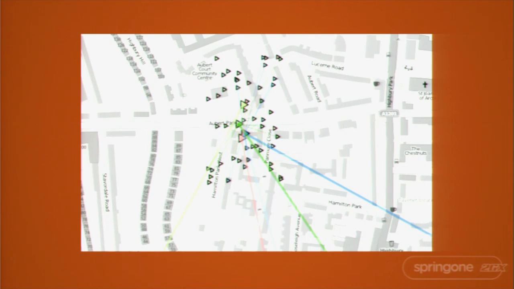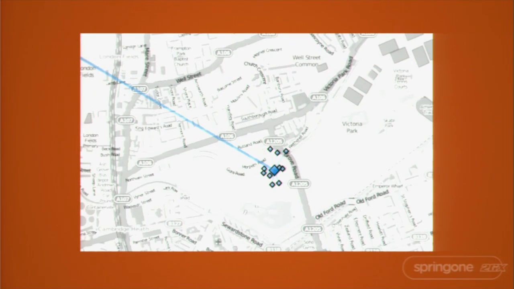If we zoom in on the starting point, you can see they didn't exactly start in the same spot. Those different colors are all over that general area. But the data science is still able to identify that this is the general starting point for everybody. And then if you zoom into any one of the endpoints, again, he's not parking in the exact same parking spot every time. That's not practical. So it aggregates that and figures out that from that general starting point to this general finish point is a journey, and that's one of the options that we're going to predict against.